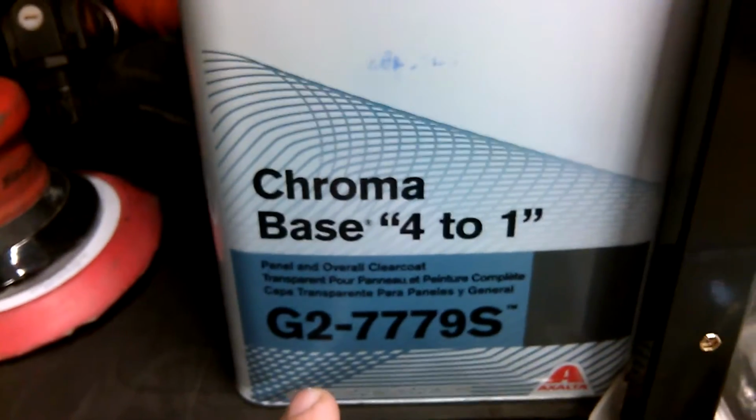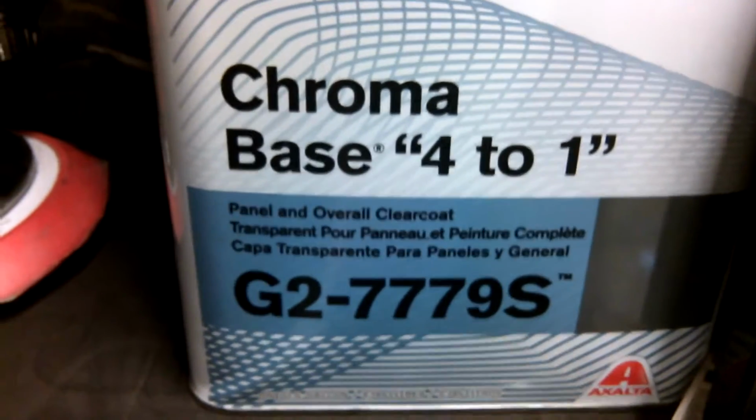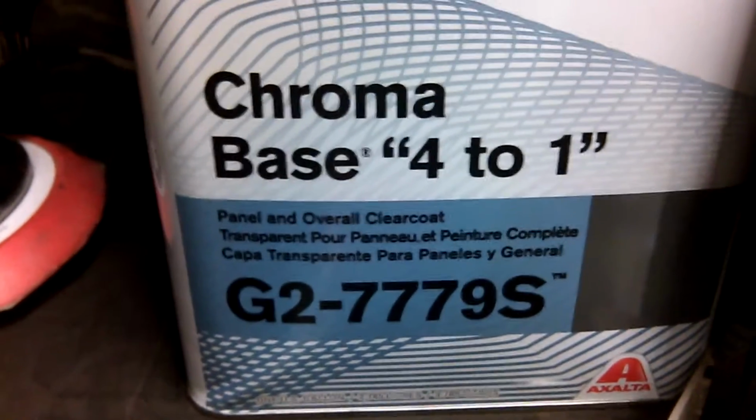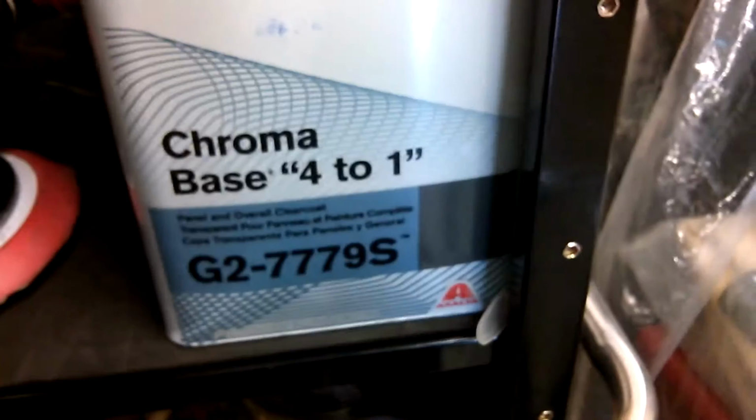It's good, YouTube. I figured I'd show you the clear I used on that. This is the clear that I've been using. It's not real expensive, but it's like $250 for this with the activator, G2 779S. And I added a flex add to that too because it was for the bumpers, but it's chroma based 4-to-1. That's made by Axalta.